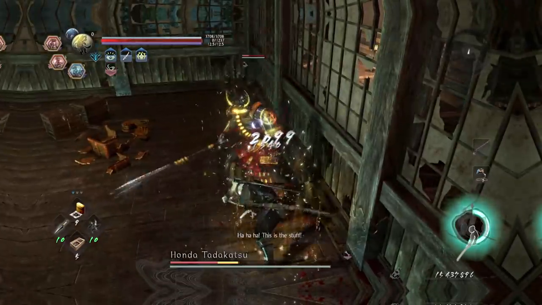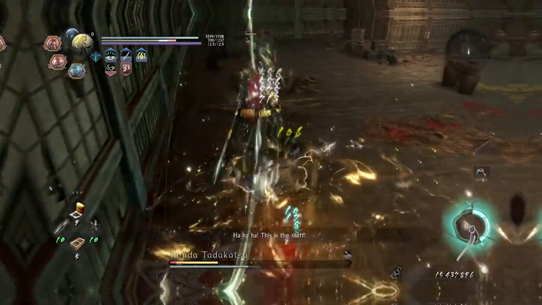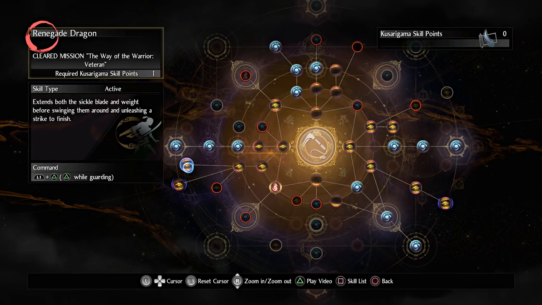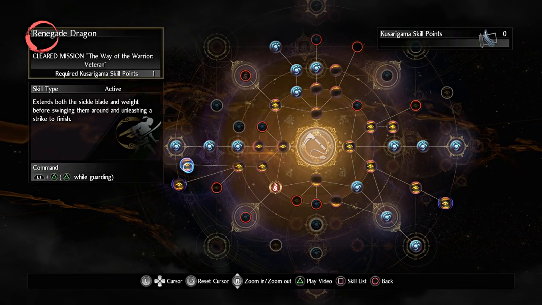Being able to sit in low stance whilst competing with the damage of quick attack in high stance is very, very useful to me. Hopefully the footage at the start of the video gave you a general idea on how I utilize Renegade Dragon and how effective it can be when used right. From here, everything else is optional.